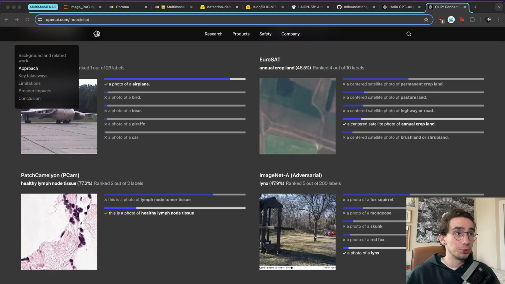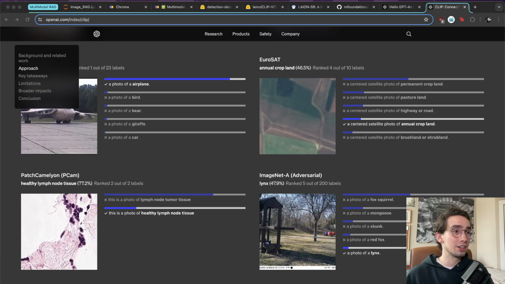This is all possible through the way that it's trained. During training, these CLIP models learn to predict which images and texts are related by contrasting correct image text pairs against incorrect image text pairs. What this does is it encourages the model to create a shared embedding space where similar images and texts are close together and dissimilar ones are far apart. And what this allows is very robust zero-shot learning. Zero-shot learning is the ability for the model to generalize to new tasks or data without having to have seen them during training.